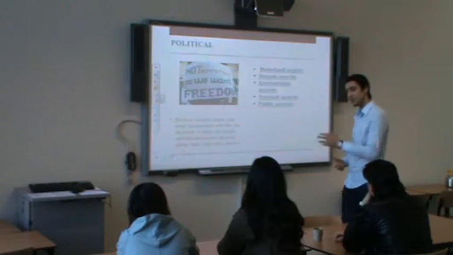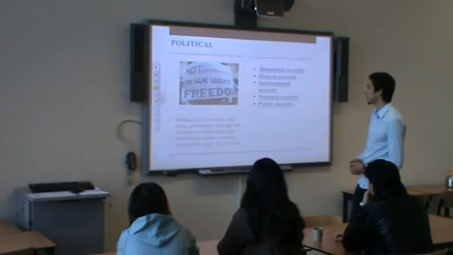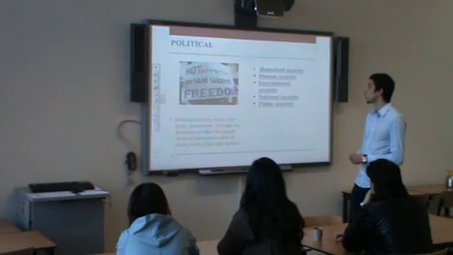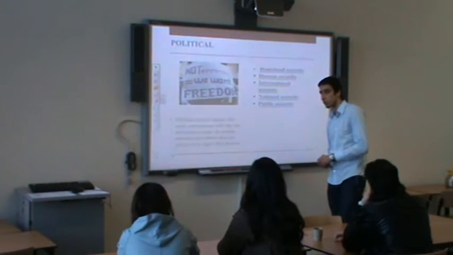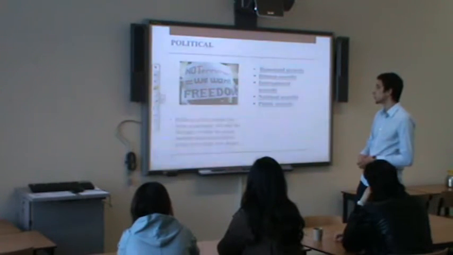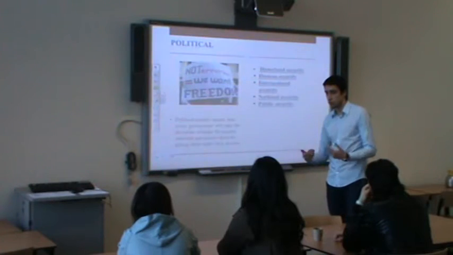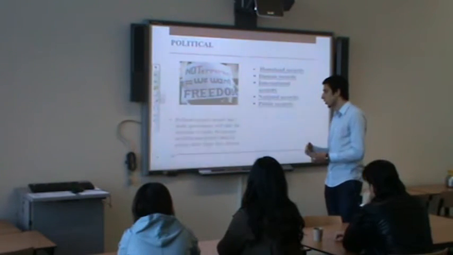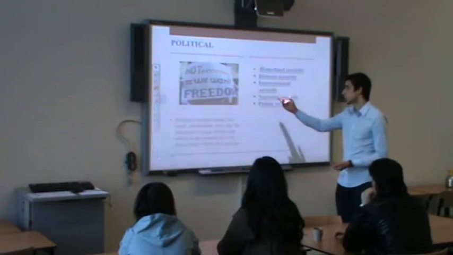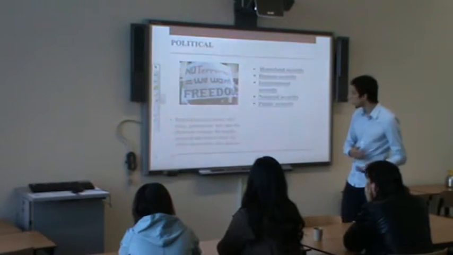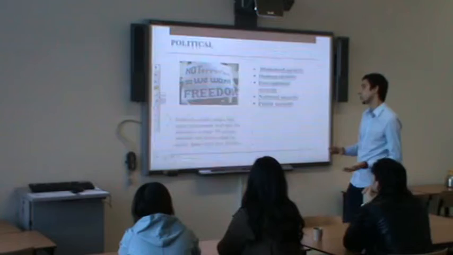So if you're ever going to be a president, be careful about security. You have different types of security when you're talking about political security. The main thing is homeland security, that people in a country are protected against terrorist attacks and stuff like that. Human security speaks for itself. International security, it means that there aren't any threats from your neighboring countries or foreign countries. National security means, a good example is drug traffic. You can see that very well in America, that drugs in Mexico are being imported to America. And public security means security for the people itself.